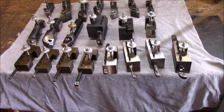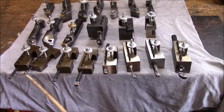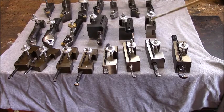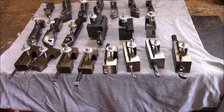And that's why you'll notice the difference in the thicknesses. And these are all the little boring bars that I own, and they're all set up in their own individual blocks. So when I grab one, I don't have to set heights or change blocks or anything. You could do the same thing with the factory blocks like this, but to me this is a better setup.